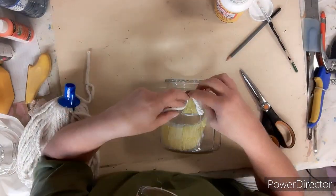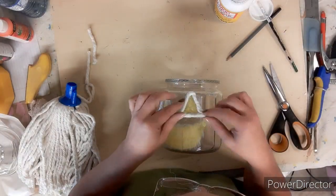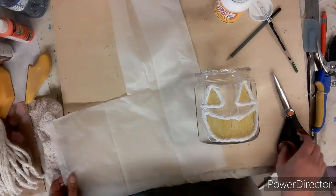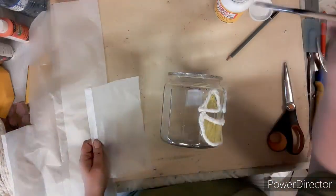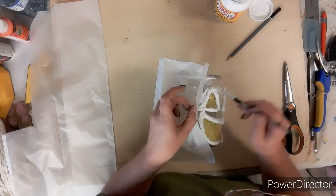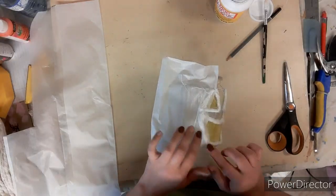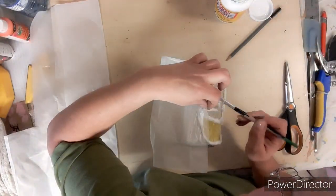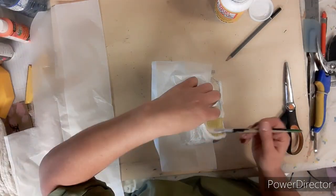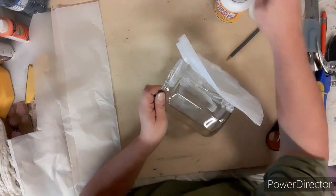Do the second eye, and then I also do the mouth the same way. Now, taking some white tissue paper, we're going to cut some off, and we're going to Mod Podge the tissue paper all the way around this jar and over top of the mop head pieces that are around the eyes. We're going to tissue paper over top of those as well. You just work in sections and take your time and move the tissue paper around, and eventually it all gets done.